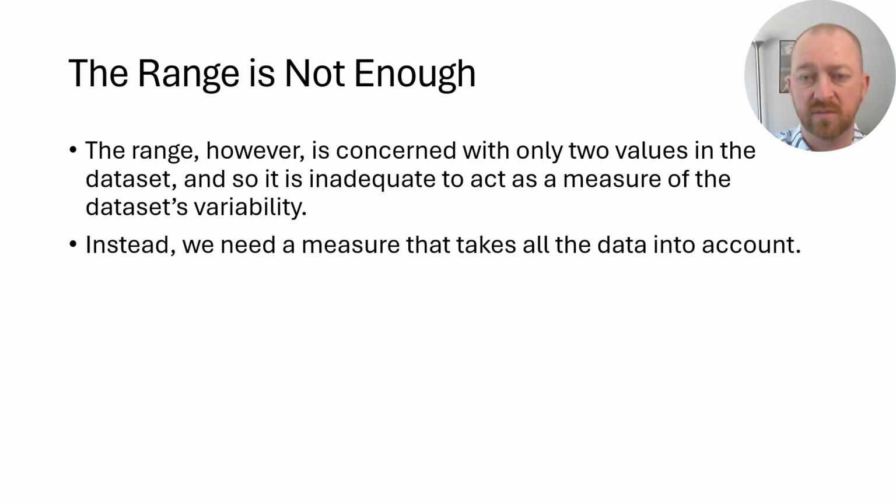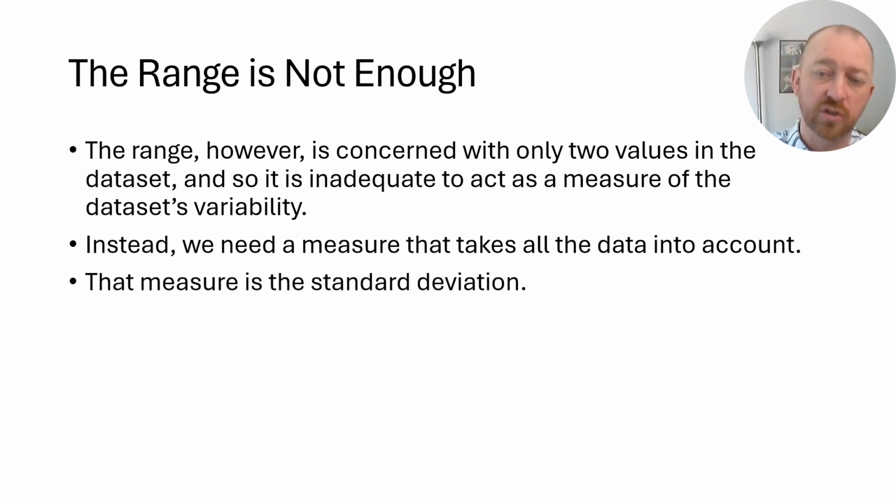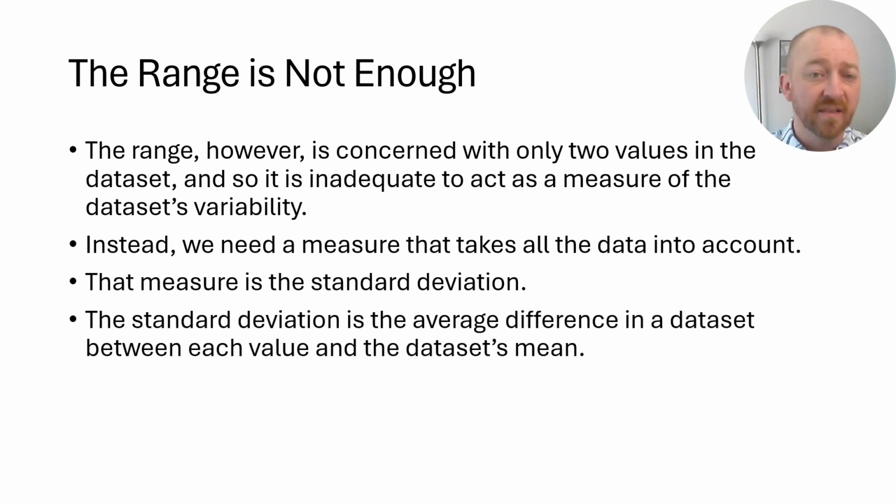What I'd like is to have some kind of measure that can take all of the data into account. And so for that, we use something called the standard deviation. You've probably heard that before, and if you're not familiar with that, that's okay. We're going to cover that here. Literally, the standard deviation is the average difference of all of the data in the data set from the data set's mean. And that may not make a whole lot of sense.